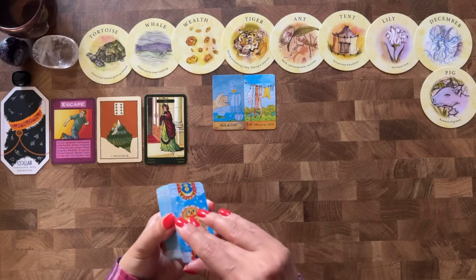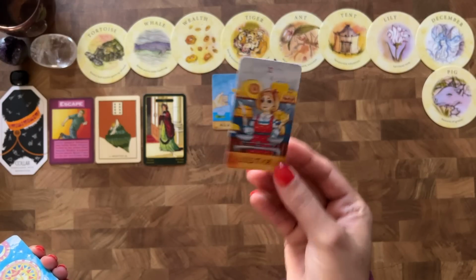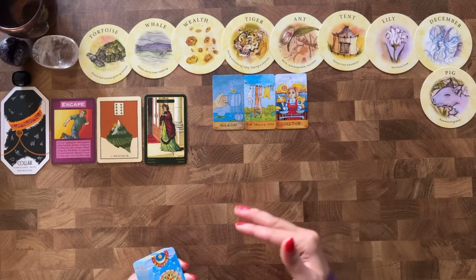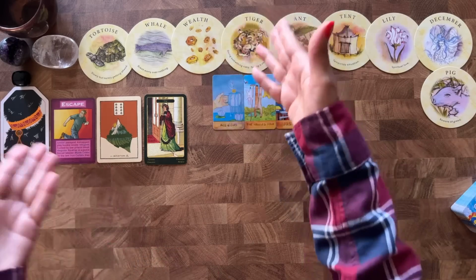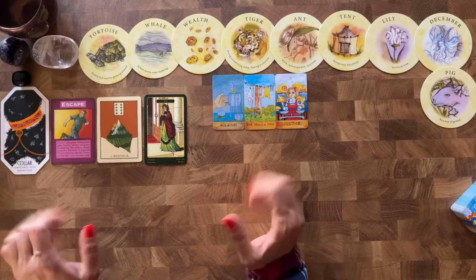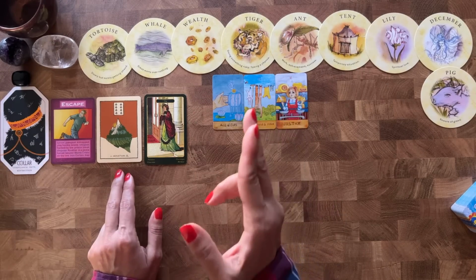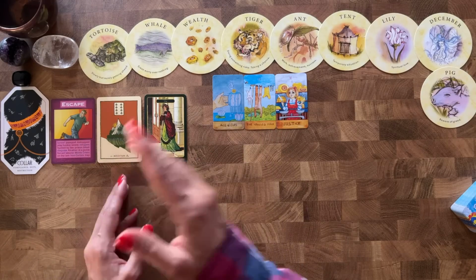One more card, please. Justice. Things are going to come into balance. You're going to reap. See, that's the Justice card. You're going to reap what you've sown. And you've taken a risk. You're taking a risk at the moment. Good luck, pile 2. I'm rooting for you. You're taking a risk because you don't want to be tied down. You think at the moment that there is a situation in front of you that's going to hinder you.